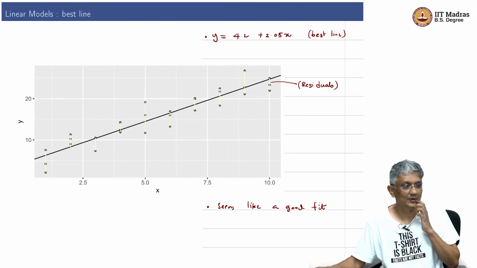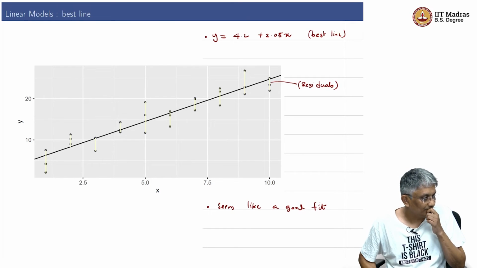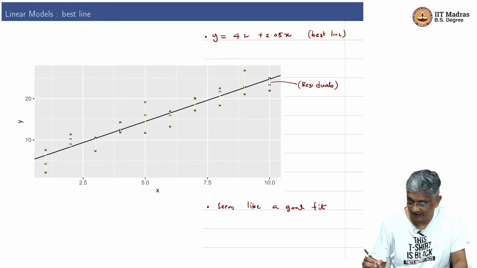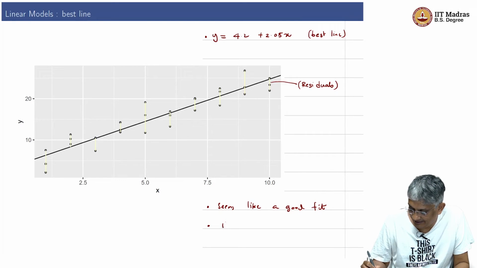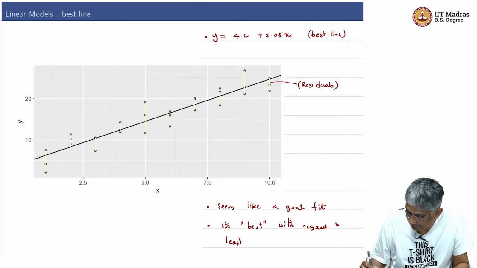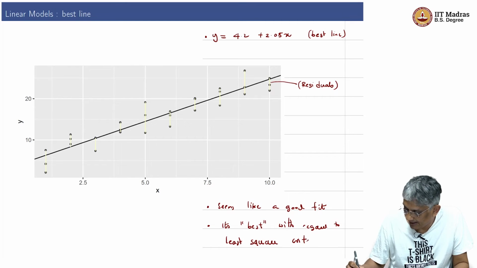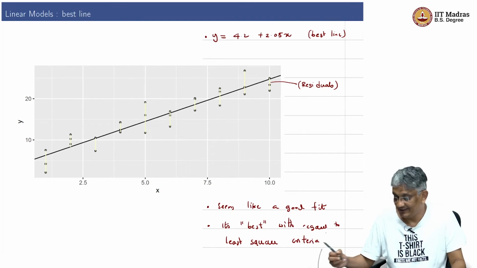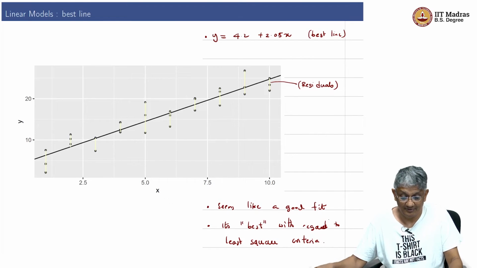Quite nice. And of course it's the best with regard to the least square criteria. But is it the best line? I do not know. That's something we should think about.